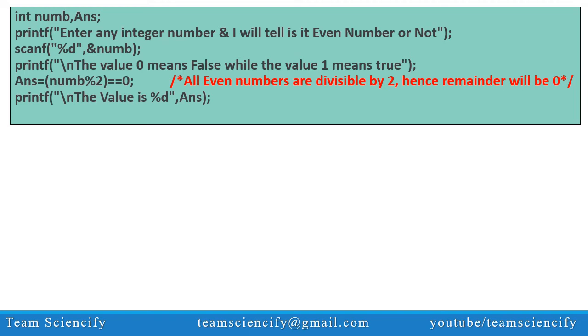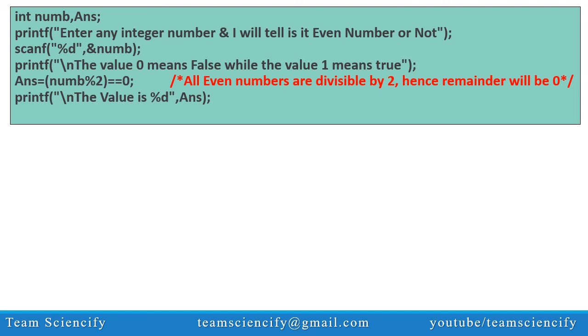Let's use the equality and modular division operators to identify whether the number is even or not. Here we have used the command ANS is equal to num%2 is equal to 0. The meaning of this command is explained through the bold red colored statement which is enclosed in a special enclosure of /* and */ type. This type of enclosure is called comments in C language, which means that if you write anything inside such an enclosure in your program, that particular statement will not be compiled by the compiler, rather it will be treated as a comment.